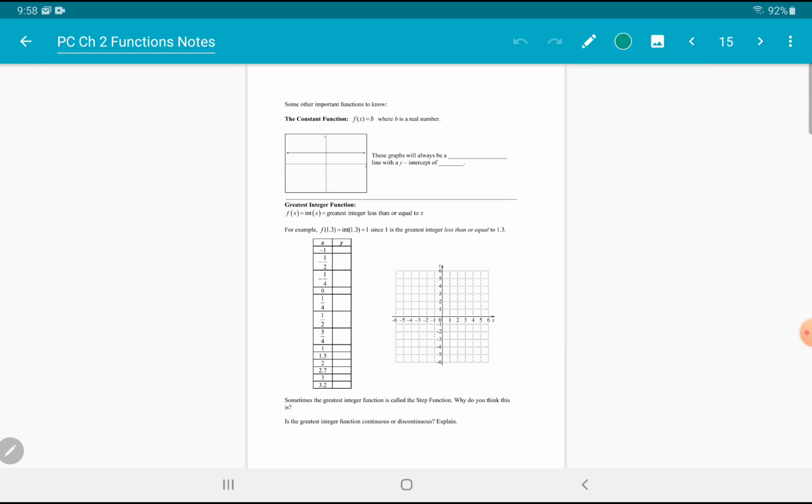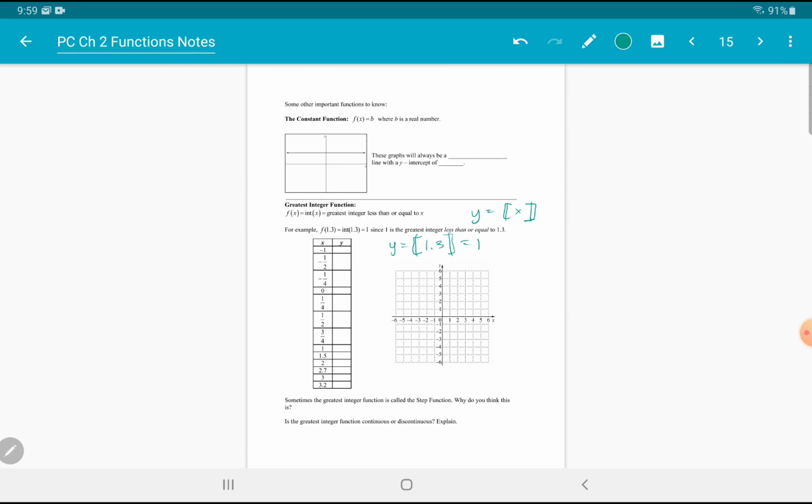Okay, so the greatest integer function, let's change colors here. You may see it typed out like this, or you may also see it as something like this. This is how you can also rewrite the greatest integer function. You might see that in your book. You see a kind of bracket with a line through it. What it means is, if you have a value in that greatest integer, let's say the value of 1.3, then basically that's saying that you have anything that's less than or equal to that value. So this is going to be brought down to its greatest integer of 1.